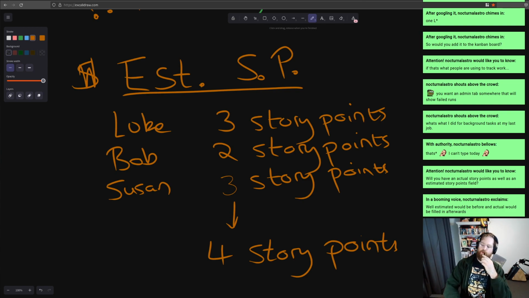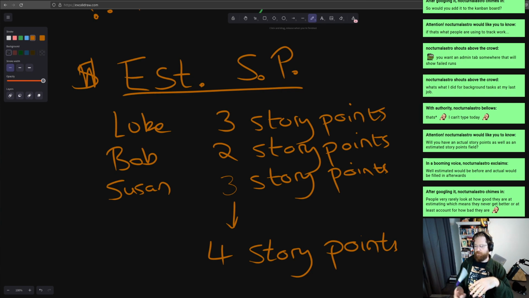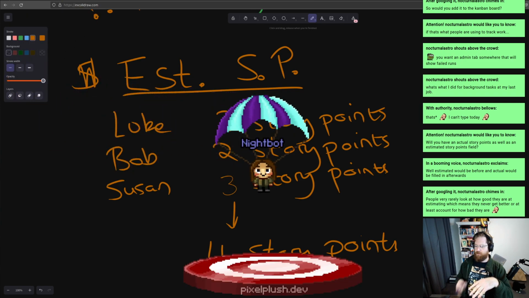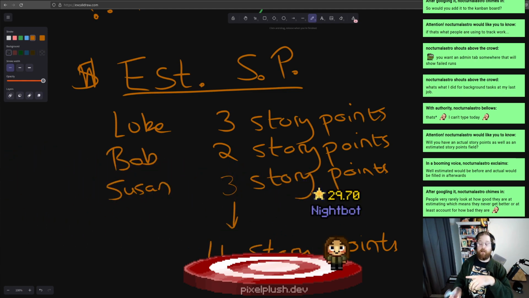Yeah, so I've just got to figure out how that will flow. So I think if I just get the basic story point field in, I can then probably end up figuring out a workflow of how it's meant to show and so forth like that. So definitely, you don't just key it in and be like, all right, these are the story points, and then estimate. I fully understand that. People rarely look at how good they are at estimating, which means they never get better. Yeah, all right, good. That's a very good point too.